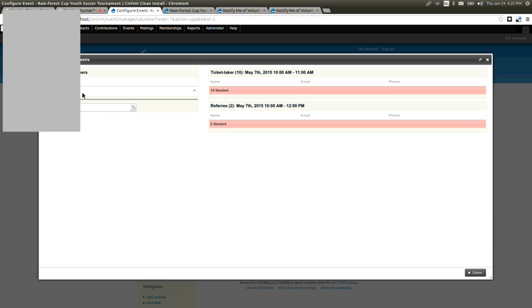And so I still have those roles that I set up, those shifts. I can still choose to make myself a referee or a ticket taker. So you have kind of a lot of flexibility here, and that might be useful if you have some roles that you want to have public and others that you don't. So maybe if you have like a DJ or something, or an MC, like a local celebrity, you might not want people offering to MC your event, but you might want to still manage schedules using the tool here.